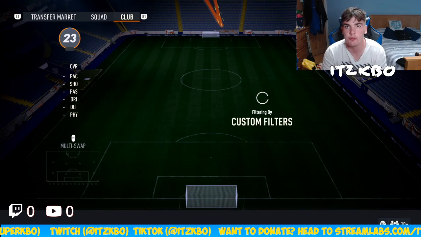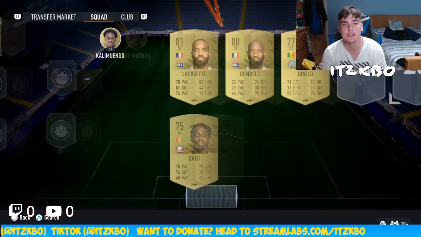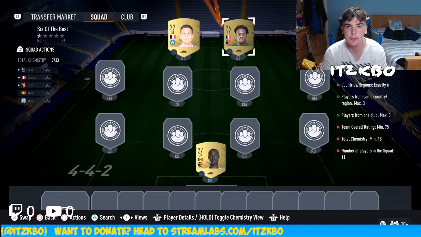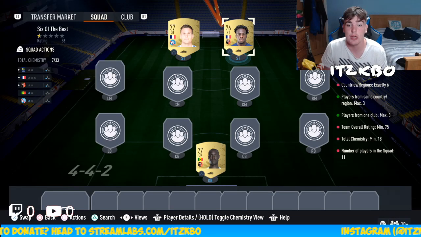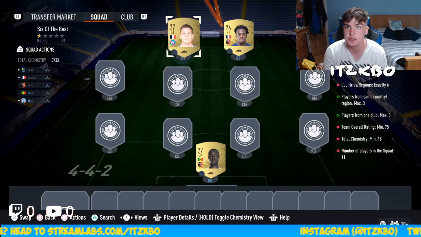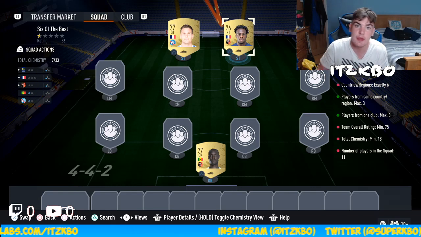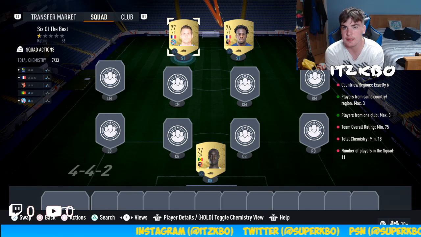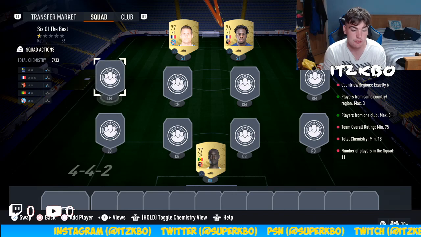And then up front, we have got a strike force of Kevin Gameiro and Kalimuendo. They're going to be our 2 strikers for this one. So we've got Kevin Gameiro here, 300 coins for him, and then we've got Arnold Kalimuendo there for 300 coins as well. So Kalimuendo and Gomez obviously get a strong link for being the same club, and then just get yourself another French striker from the league to play next to Kalimuendo. So I went with Gameiro because he's the easiest to get, the most readily available.